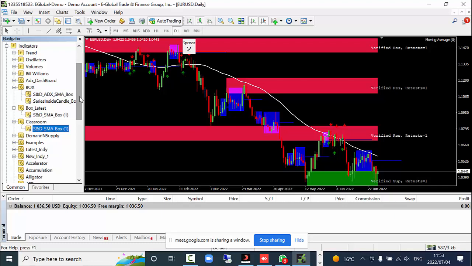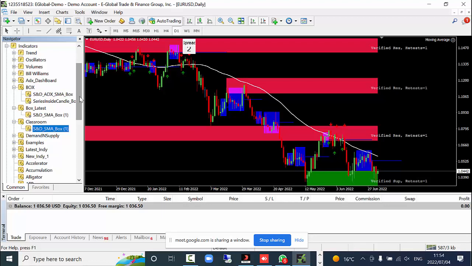Because the market has tested it many times, so it's very hard to break. That's number one. Number two, I did something on that software. I told you information about here. It's a verified support and it has been retested once. So it shows that it's very strong. And because the market is selling does not mean you have to sell. This can be a turning point for the price. And if you come here, this is a resistance, which is a supply zone.